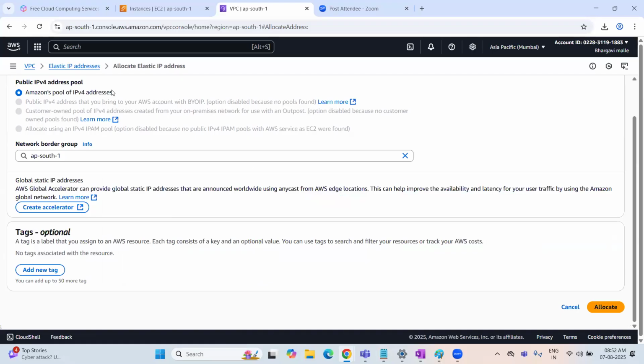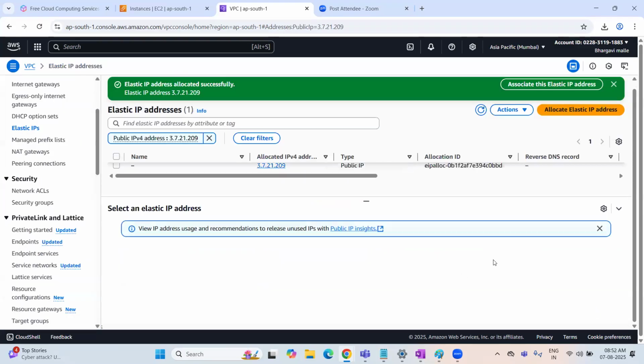If you want to allocate an elastic IP, you can click here and allocate it. Just hold on, 2 minutes.